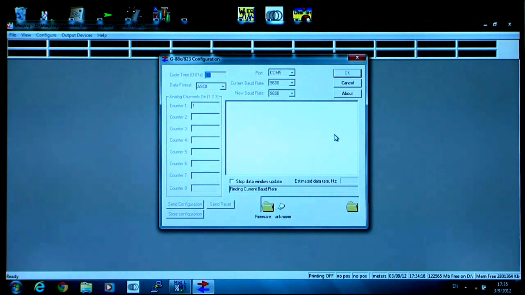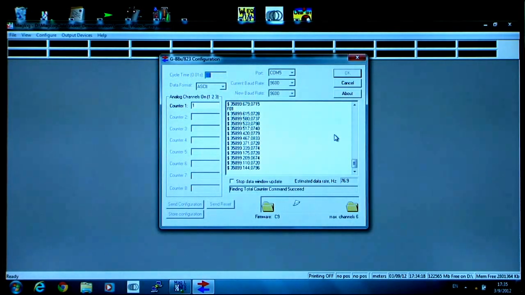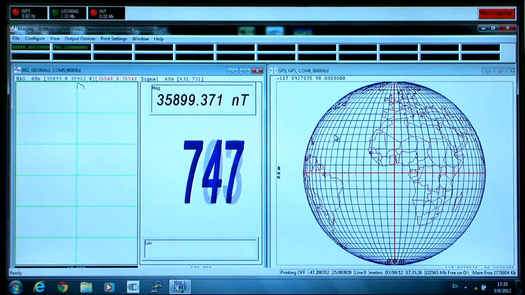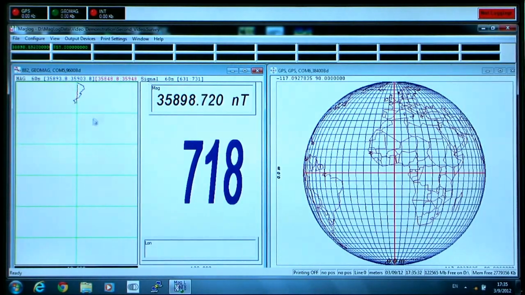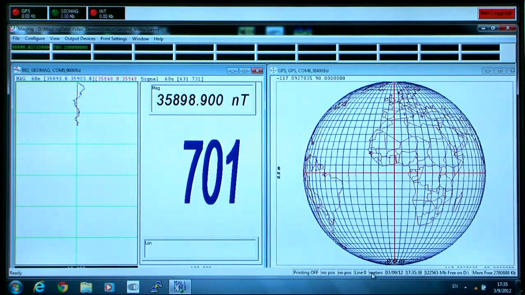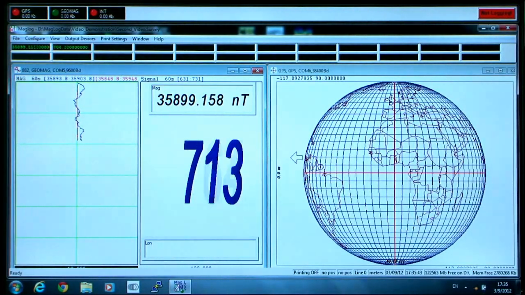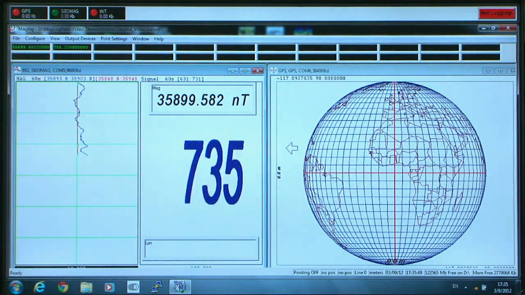And MagLog will create a new survey with all of the settings of the previous survey, except that we'll be using the new survey name, and variables such as the line number will be reset. The mini windows appear. The locations on the screen are the same. We can see that the line number is now 0. And in general, the behavior of this survey, which has a different name, is the same as the previous one.